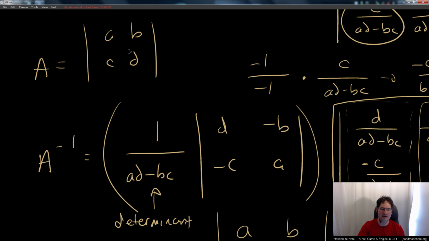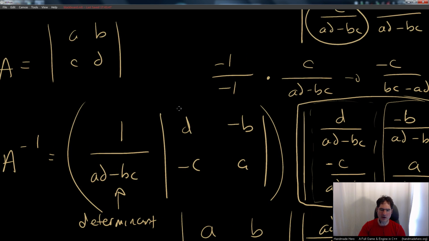So it's pretty easy to remember, again, if you just want to remember how to invert one without having to go through all that. You take this diagonal, multiply it, and subtract this diagonal after multiplying it, and you get the determinant. Then 1 over that determinant, and then you just multiply by the matrix effectively flipped, like counter-transposed, right? Flipping it this way and negating the opposite diagonal, right?